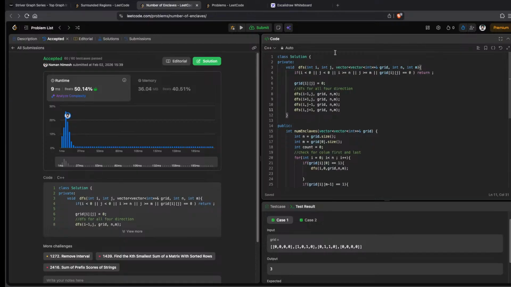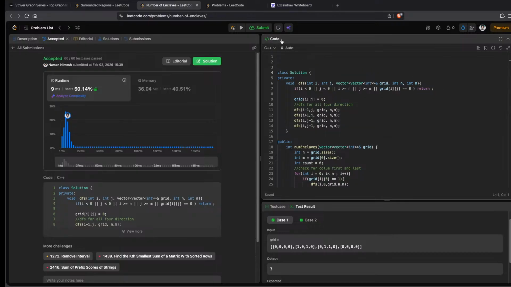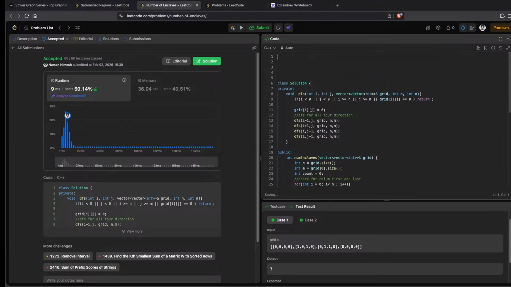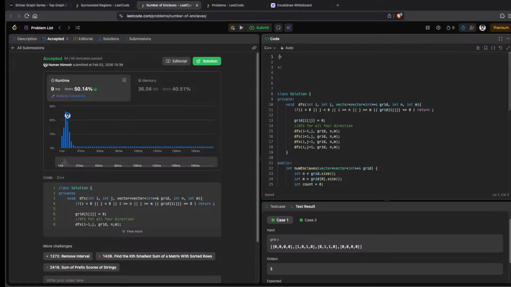So let's write how. What we have done here is that first I travel, first I check for the boundaries. So here is the approach.